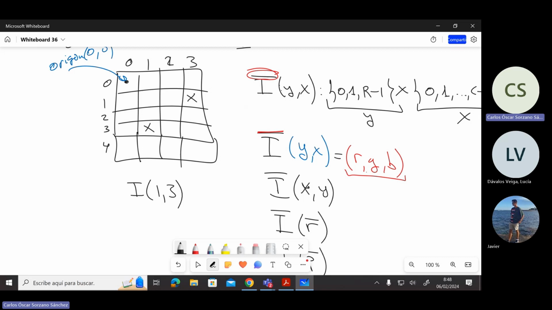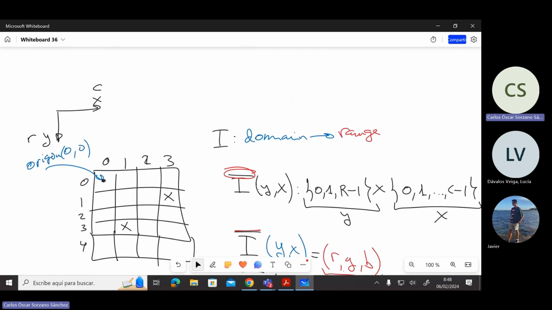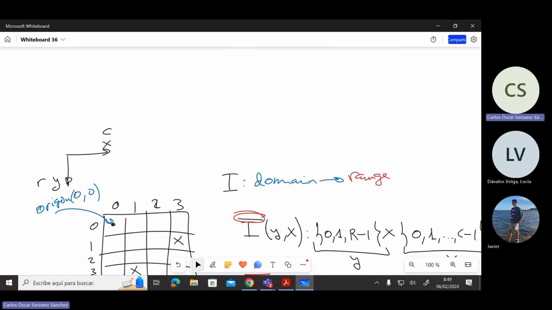So an image is a function, and another way to specify functions is by a set. An image is a set of locations, and the image values at those locations.